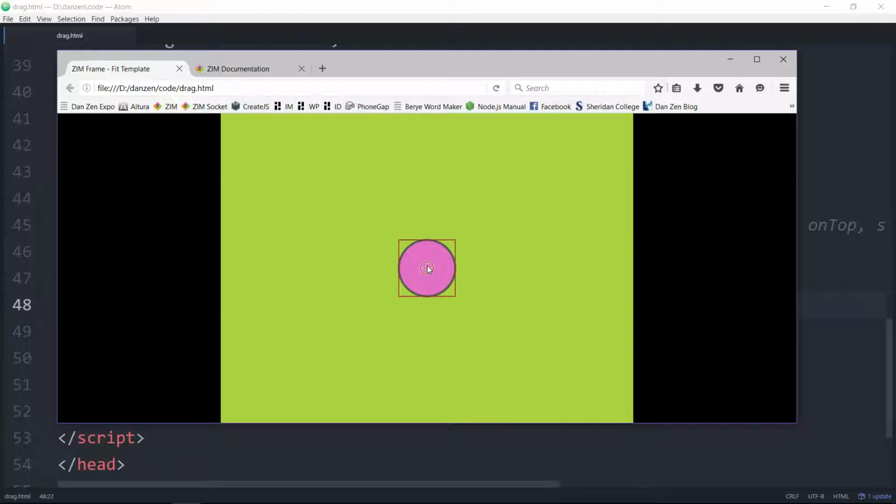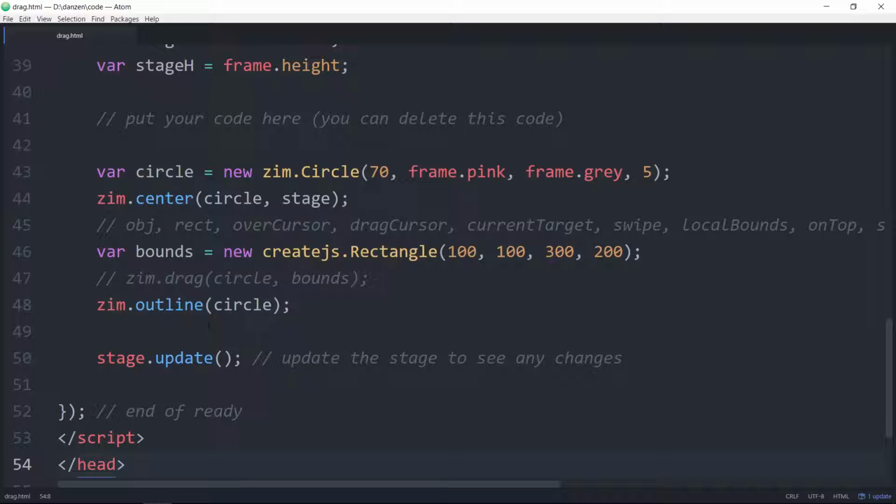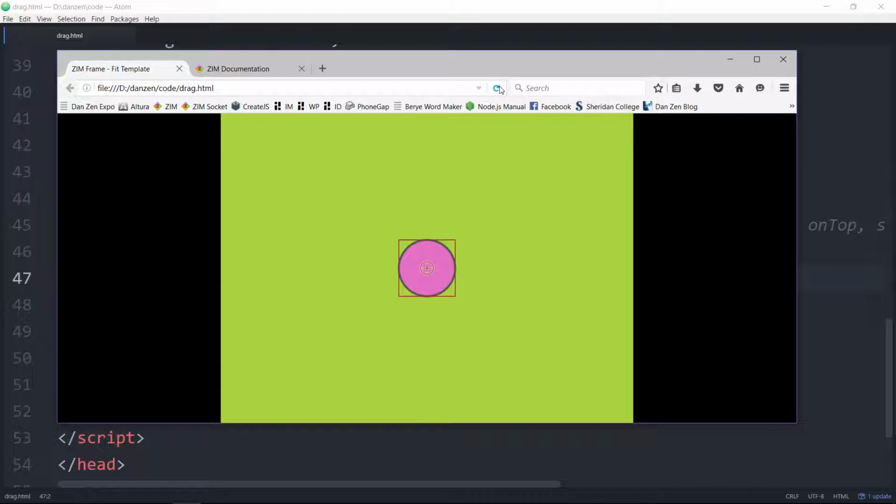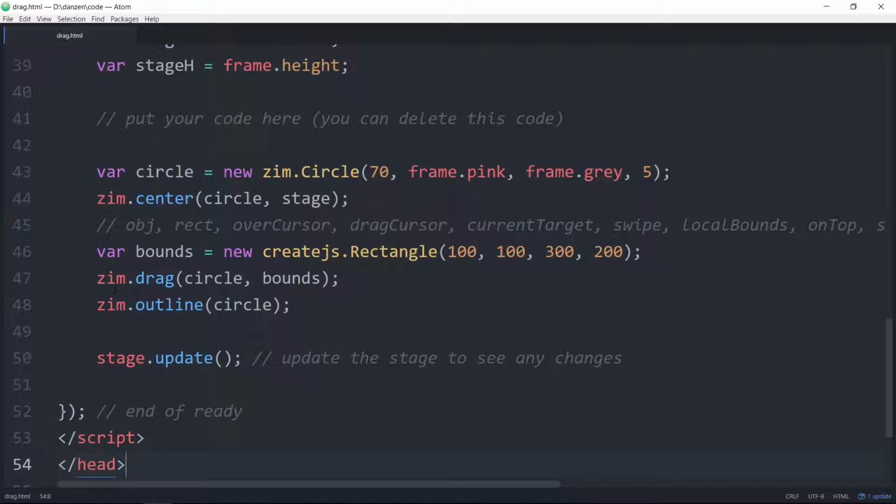So when we drag this around, this registration point is staying within the bounds. Oh, I suppose we could have left the drag in there. It will still, because we outlined it after the drag was set, go to the right place. I was just worried that it's going to do something like that. And remember that when we show the outline, it's not a dynamic outline. It's only at that one time that it's doing that.